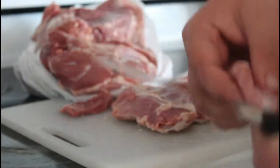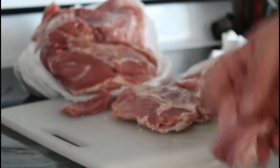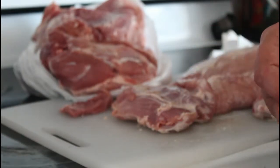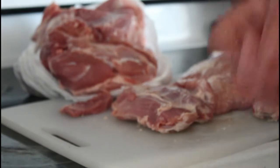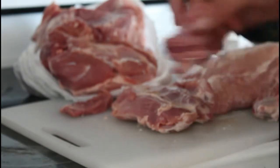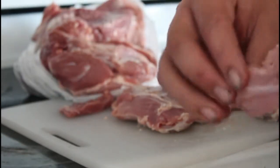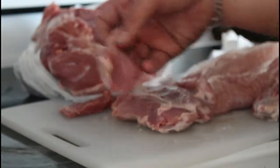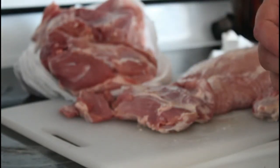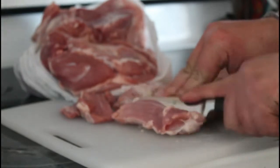like thicker. The thicker it is, the longer it'll take to marinate, and the longer it takes to smoke. So I would recommend thinner just to be more efficient. But hey, who am I to judge?